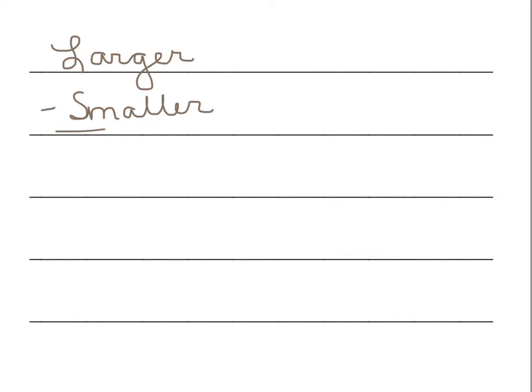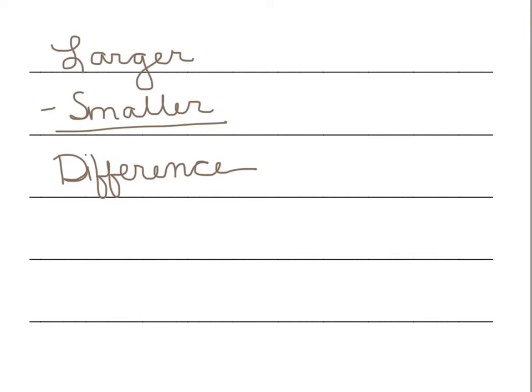Okay, the first type of problem is about comparing. And let's get a layout, first of all, of the format for the problem, which would be larger minus smaller equals difference. Now that is your basic subtraction algorithm, but it's going to be important that you understand larger, smaller, and difference.